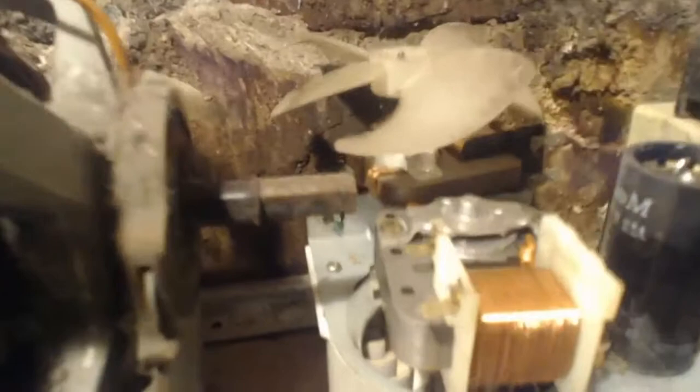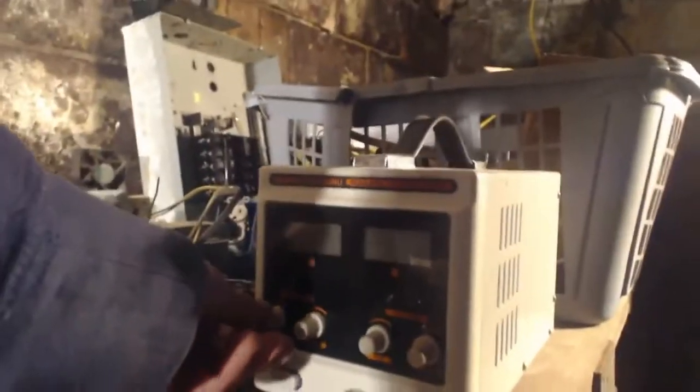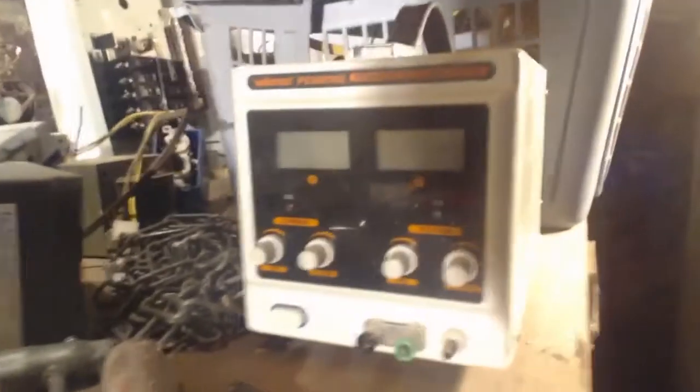Stuff back here. I got the fan, electric thing for fuses and stuff. Coils. Transformer again. And I got this. This is a DC thing. I can get up to 3 amps and I think 30 volts. But it's perfect DC, you know what I mean? It's not crap DC.